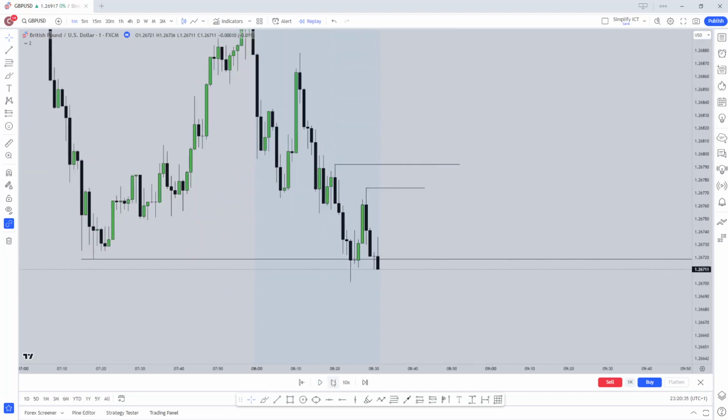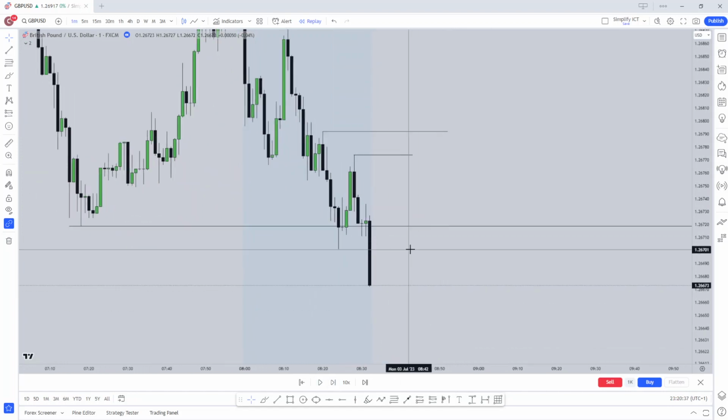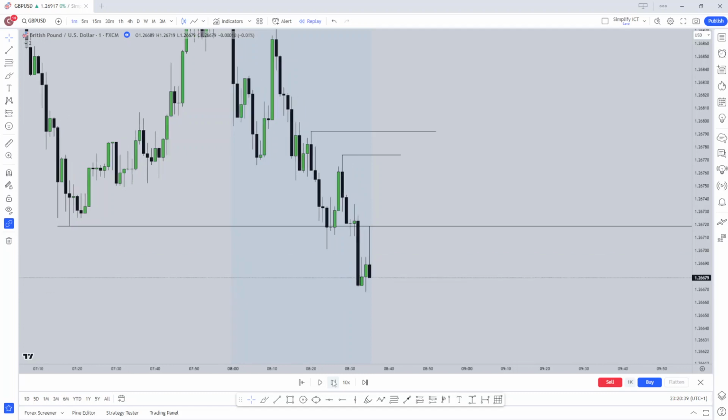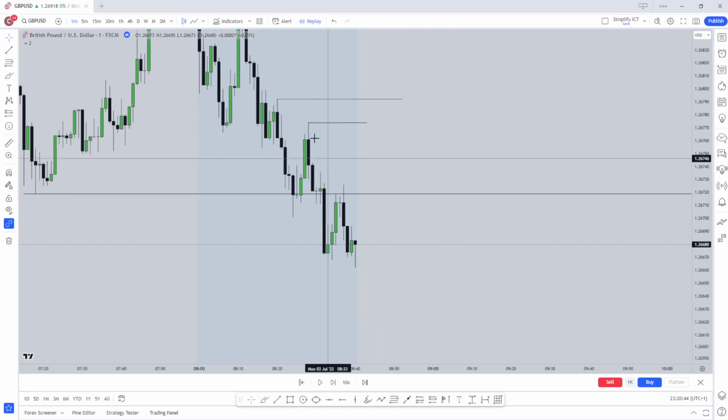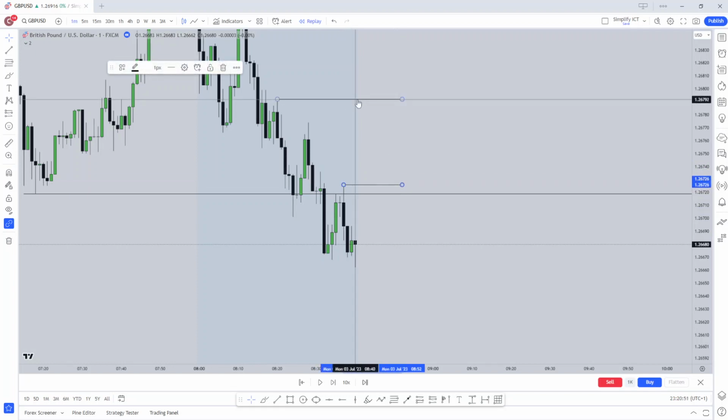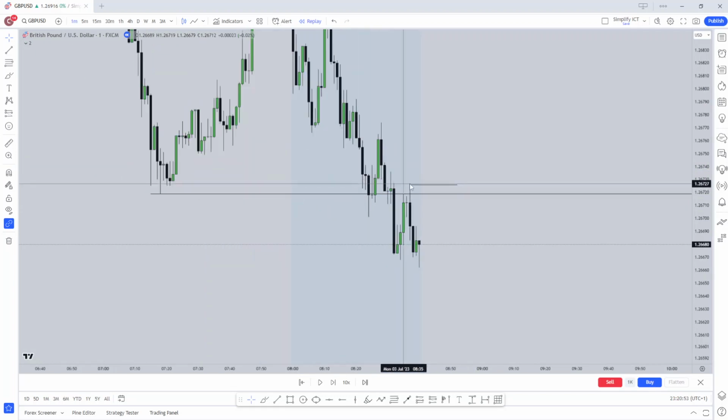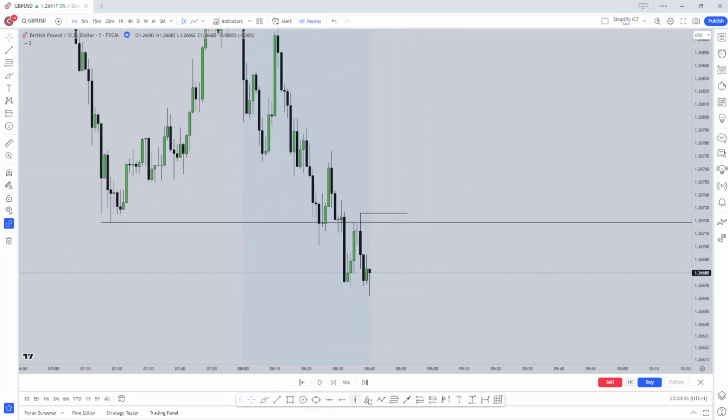So you're just waiting for a break of structure, and do we get a break of structure? No. What happens next? We're still waiting for price to break some sort of structure. Does price break any structure over here? No. So what do we do? We change our structural level, right? Now we're looking for this structure to be broken because this is the most recent structural point now. So what are we waiting for? Waiting for price to break this level over here, leave some sort of FVG, convincingly break this with displacement, retrace to the FVG over here, and then take our trade.